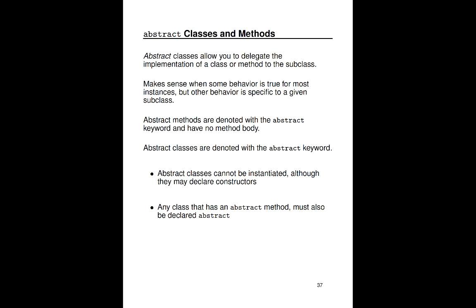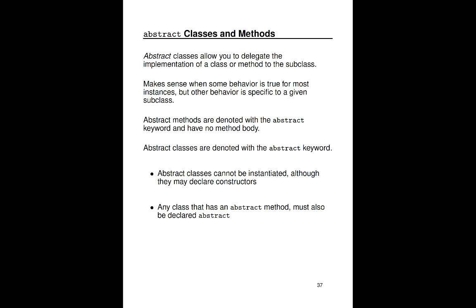Now, as you're building out your hierarchy of classes, there might be some behaviors that are common to a number of different classes, but they don't necessarily have a default implementation. This is where the abstract keyword in Java comes in. When you declare that a method is abstract, you're saying that anything that implements this class or provides this class's contract must have this method. But there's no default implementation of it. It's up to the subclass to provide an implementation of it.